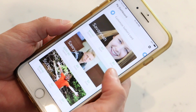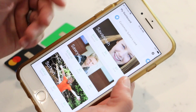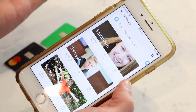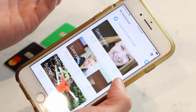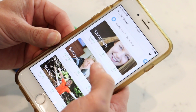So we did that. And you could see on here, the first thing that you get to, a lot of times parents like to allow kids to spend so much money, save so much money, and give so much money. So you can see that it gives you a display right off the bat of how much the kids have spent, saved, and they give. We're pretty new to this, so they haven't gone through and saved anything or gave anything yet, but you can see that it gives a display of what each kid has spent.